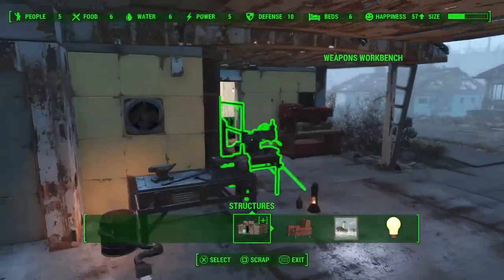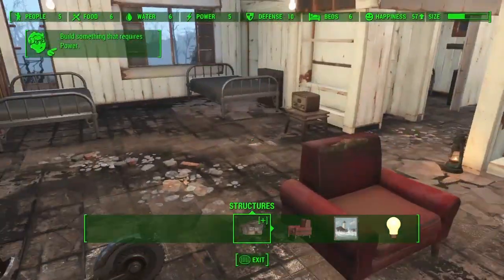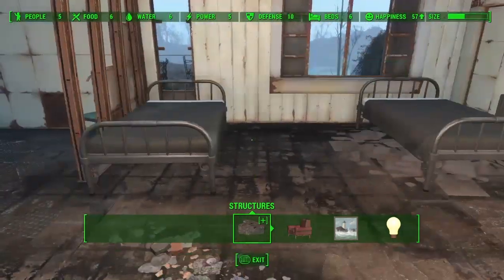So the last thing you're going to need to place down, yeah, absolutely need to, for a basic settlement, is beds. Now I recommend going for these beds here.